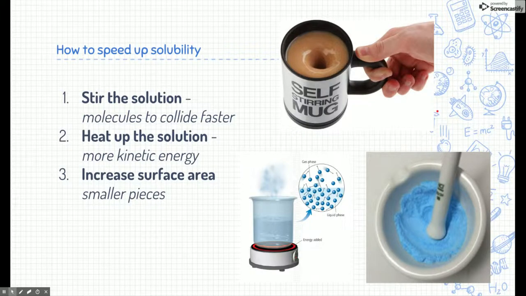So how do you speed up solubility? What if I wanted to dissolve something faster? Well, there's three things you can do. You could stir the solution, and we know this, right? You put some cocoa powder in a hot cocoa mug, and you stir it, because if you just leave it there, eventually it might dissolve. But if you stir it, it breaks up those particles a lot quicker and causes them to dissolve faster.